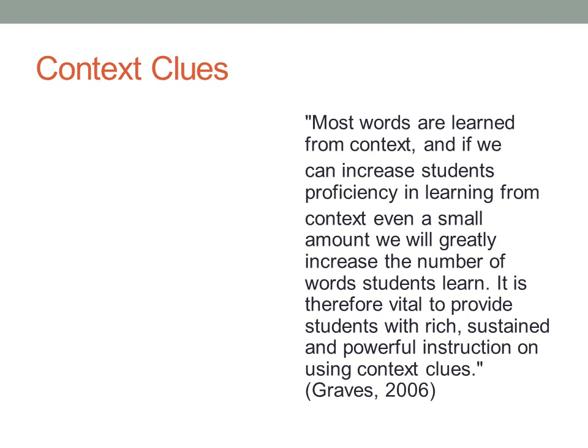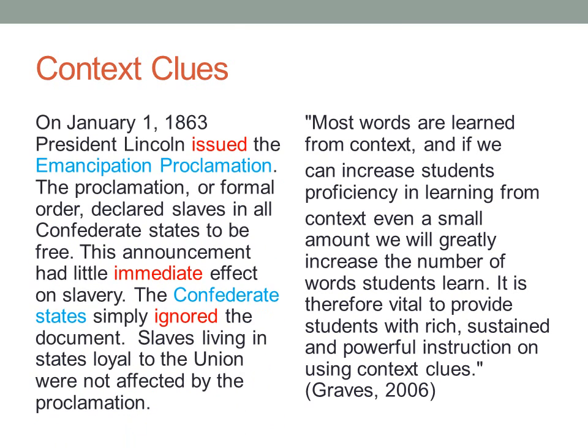So the first step that all of us should be doing for academic vocabulary success for all our students is using context clues. If we can increase students' proficiency in learning from the context, even a small amount will greatly increase the number of words a student learns. It is therefore vital to provide students with rich, sustained, and powerful instruction on using context clues. So let's take a look at our example.